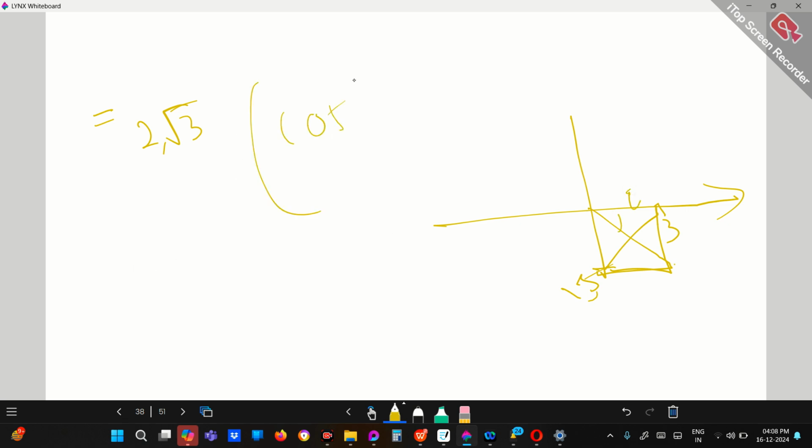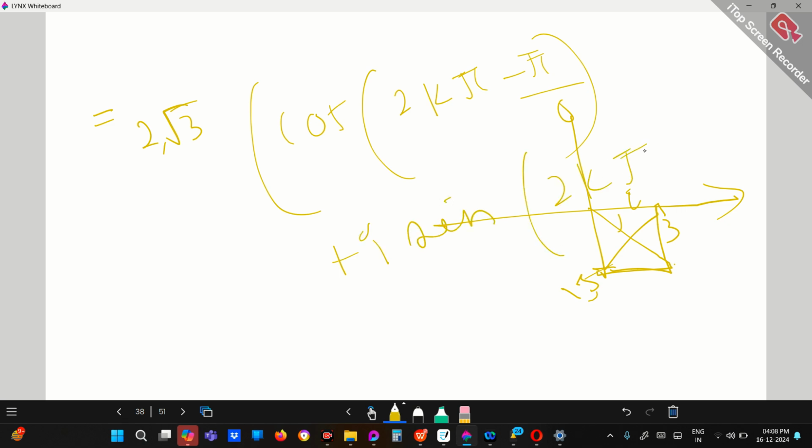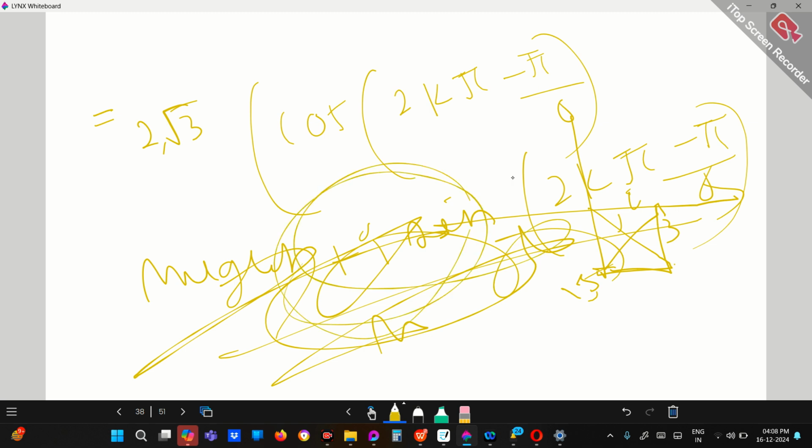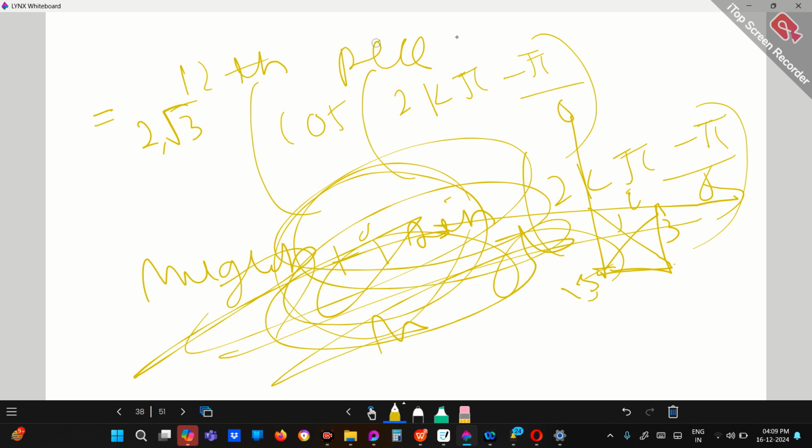Very, very simple problem. If you understand it, the problem becomes very simple. If you try to mug it up, the problem becomes very difficult. Just try to understand the basics and derive it. No need to mug up anything. If you understand mathematics, 12th standard maths is just a piece of cake for you.